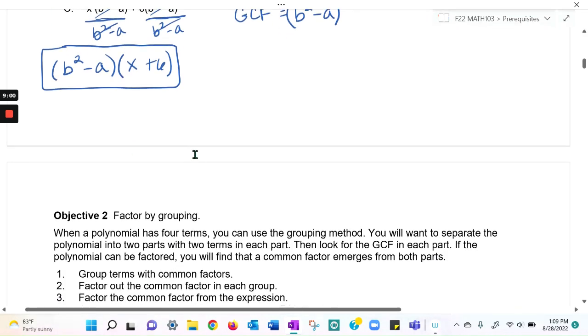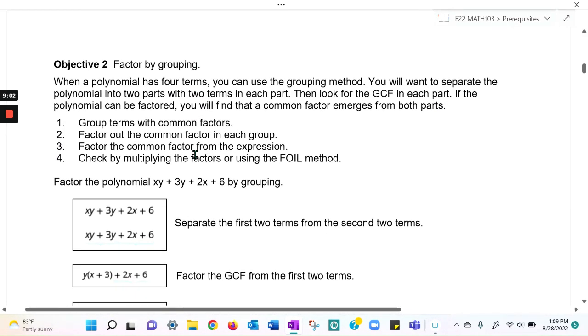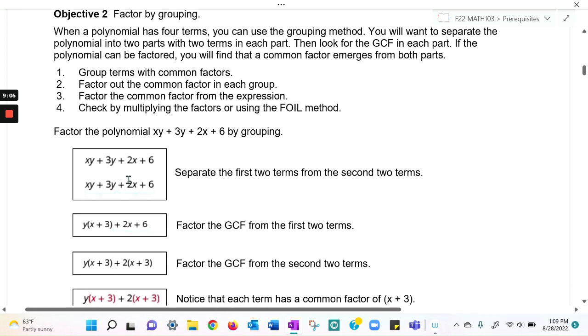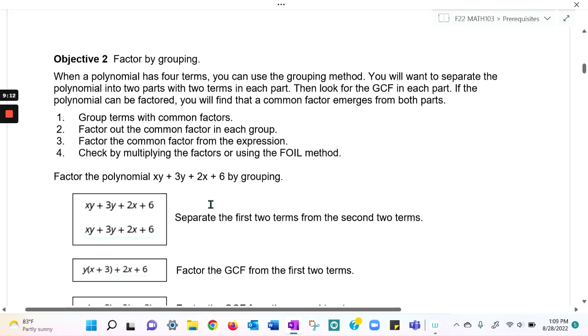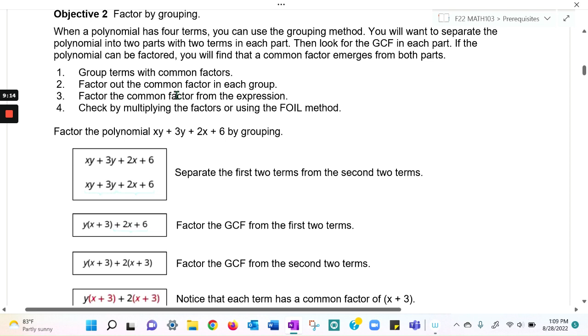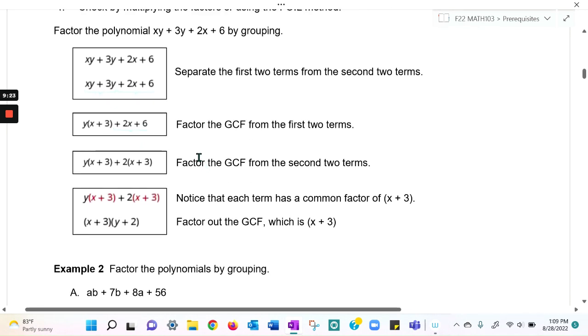Okay, so let's look at factoring by grouping. And so factoring by grouping, I've got in these notes a kind of demonstration here that I'll try to go through. I think it's going to make more sense than trying to read through all this verbiage up here, but it's basically just GCF, GCF, GCF. So you do GCF 3 times and you're done. So one thing though that you have to be careful with is how you order and then group it really.